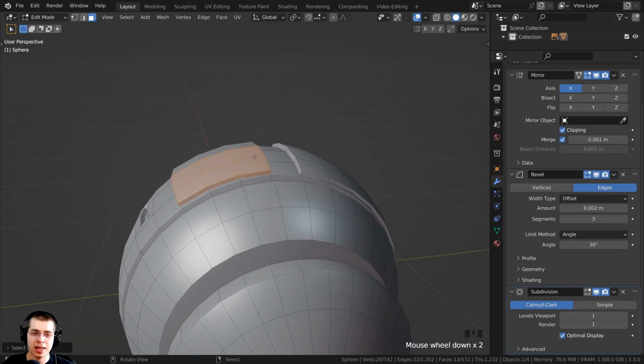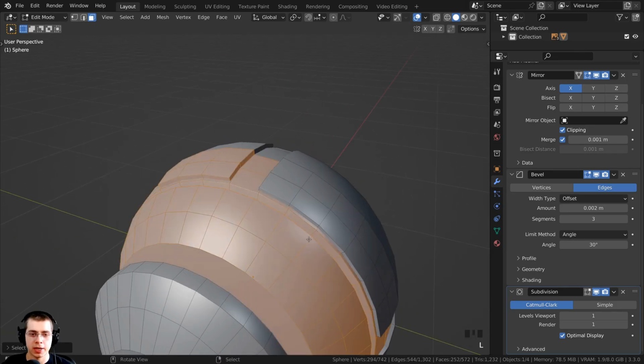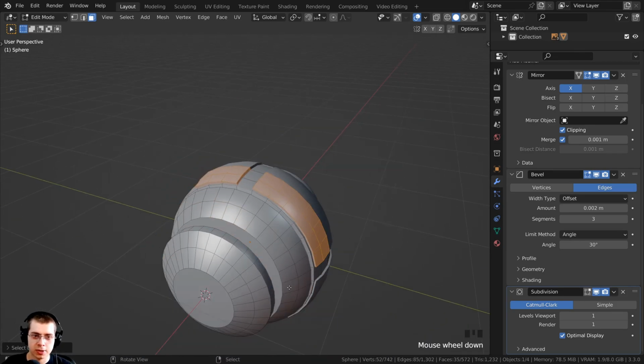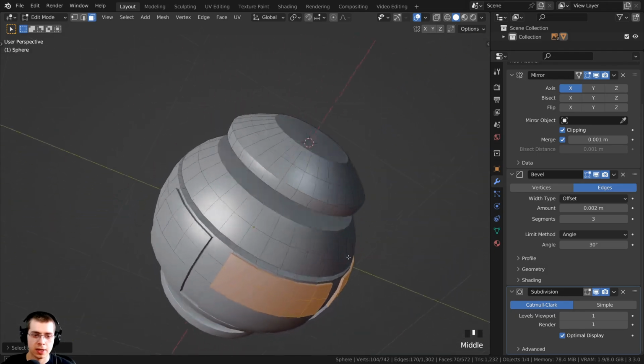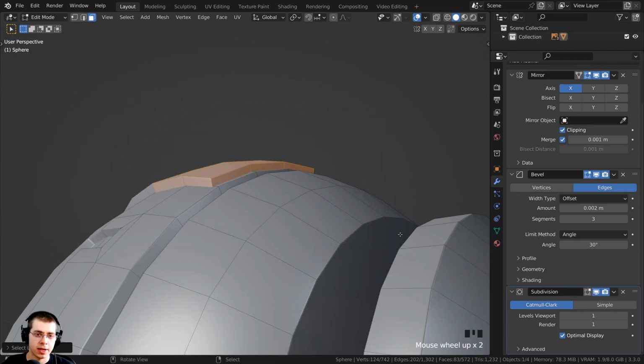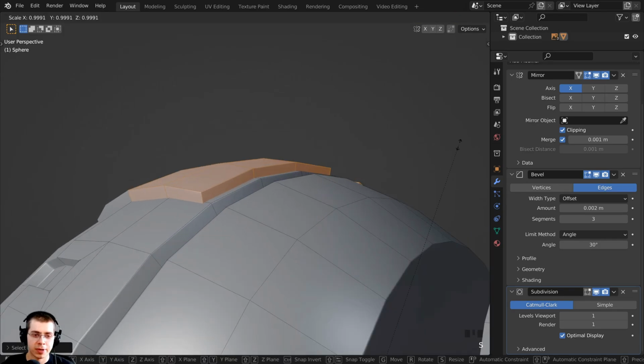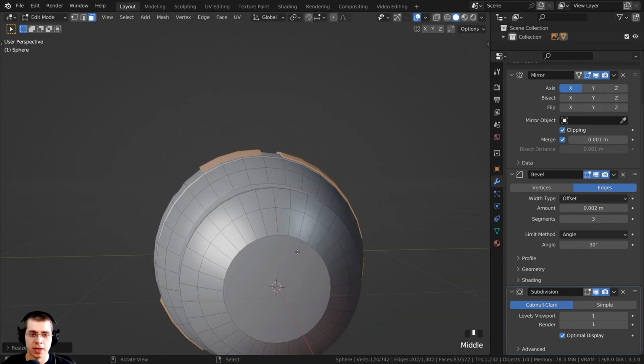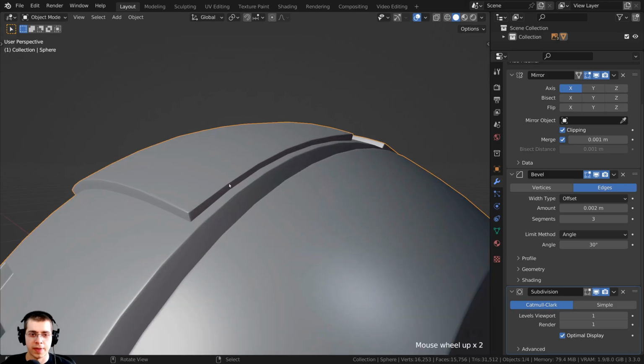So I'm going to press the L key with my mouse hovered over the plating, and I'm going to do that for all the plating. So press the L key, just to select the linked vertices. Now that I have all those selected, I can zoom in here, and I'm just going to press S to scale, and I'm going to scale them all down and in a bit, and then place that right there. And I can Tab to go back to object mode, and that's looking much better.